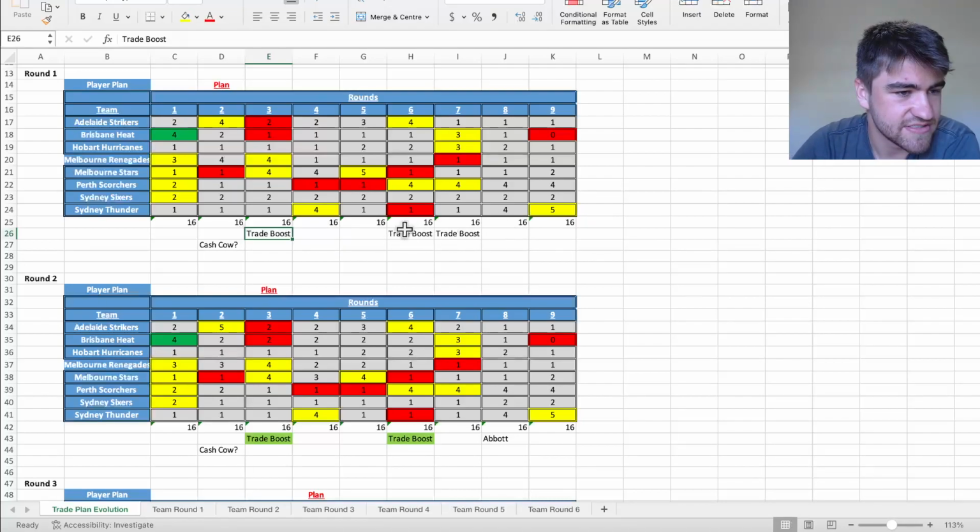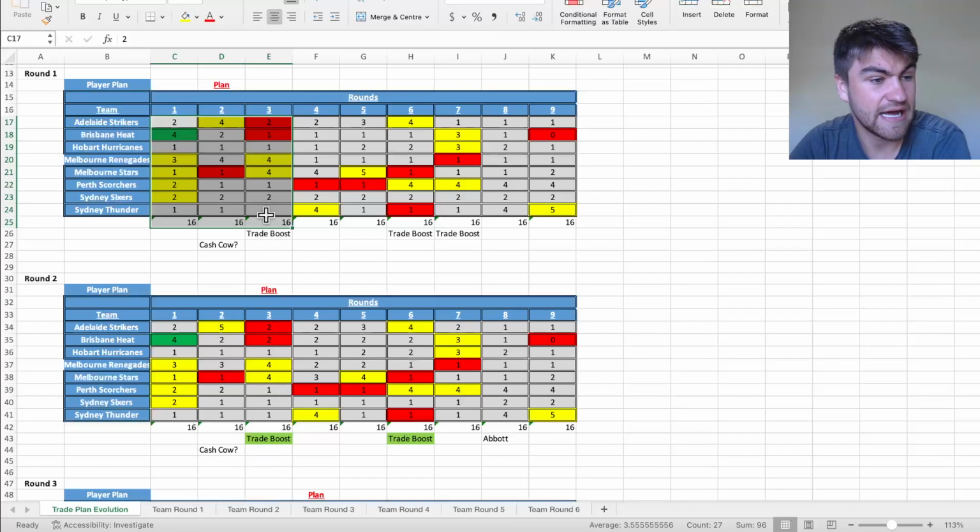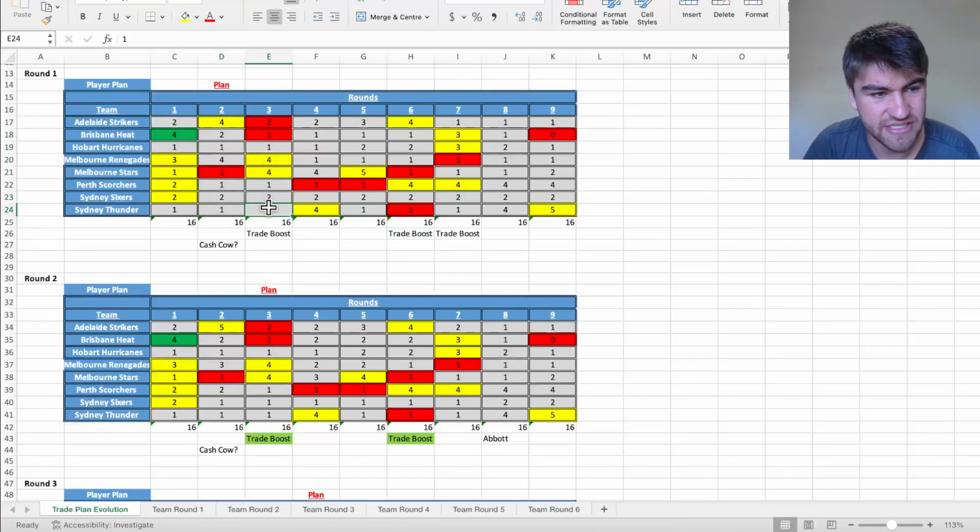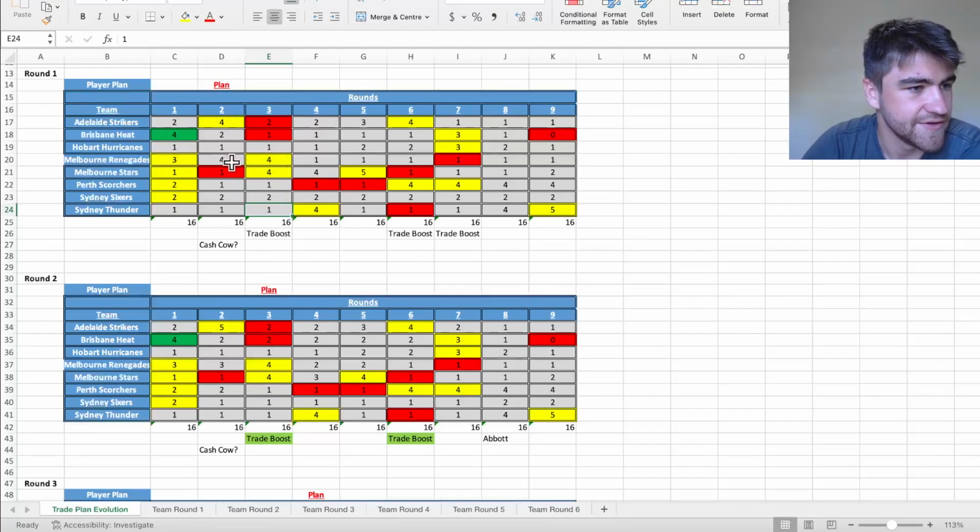But yeah, so you can see sort of how much value there was on the bench, which didn't mean that we needed to cash cow. And then you could sort of see how I planned my trade boosts here. And I think doing something like this as well can really, really help people out in just knowing where your players are. Not necessarily knowing by name who you're going to pick up, because obviously that can change throughout the season. But knowing, yeah, I want 4 guys or something like that, or I want to be able to get up to 4. So look at this on the double.